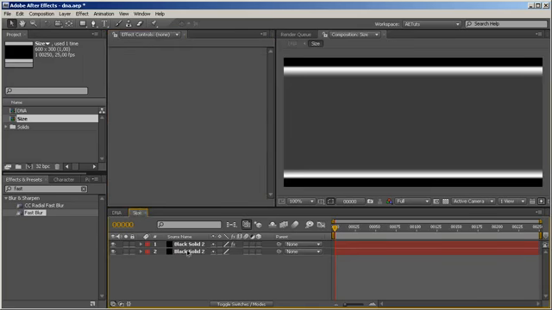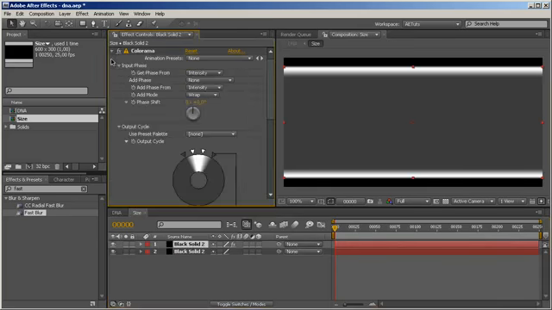So I'm going to go to our size comp and just play with the colorama, narrow it down a little bit like that, and maybe move those two a little bit closer, and those two a little bit closer as well. You could of course build this map using multiple layers and masks and feathers and stuff, but I just like to keep things simple, and simple for me means less layers. So that's the way I'm doing it.